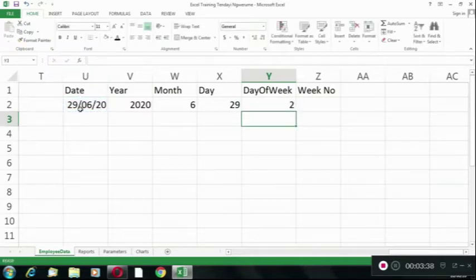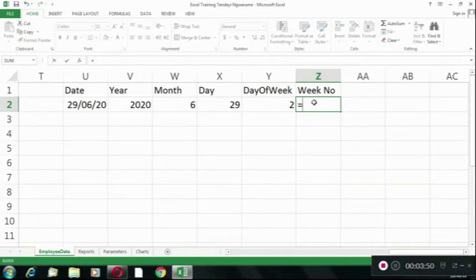So this date is on a Monday, so that is why the weekday is 2, because Sunday is the first day of the week. And then the week number will be equal to WEEKNUM for week number, then open bracket and the date, and you close.